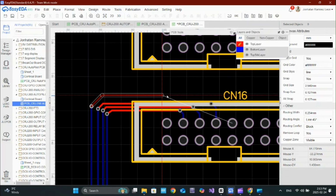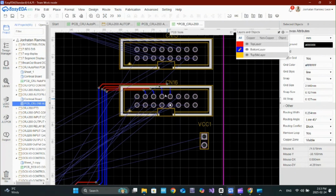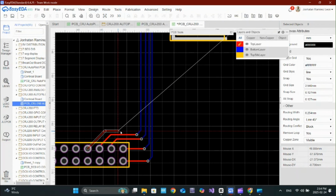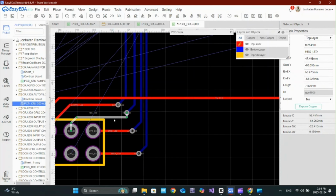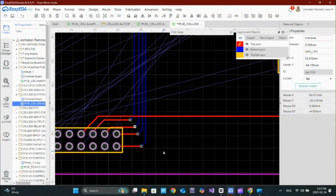Vias help connect different layers of the PCB, but their placement matters. If a via is too close to a pad, it can cause soldering issues. If it's placed incorrectly, it can increase signal impedance. Keep vias clear of sensitive areas and use them strategically.